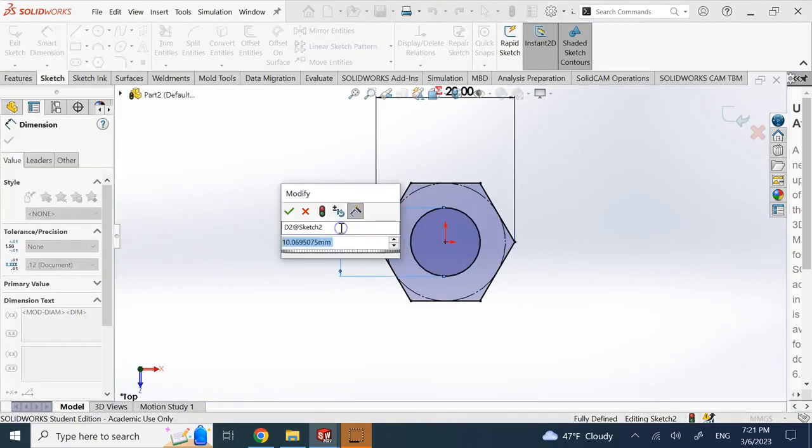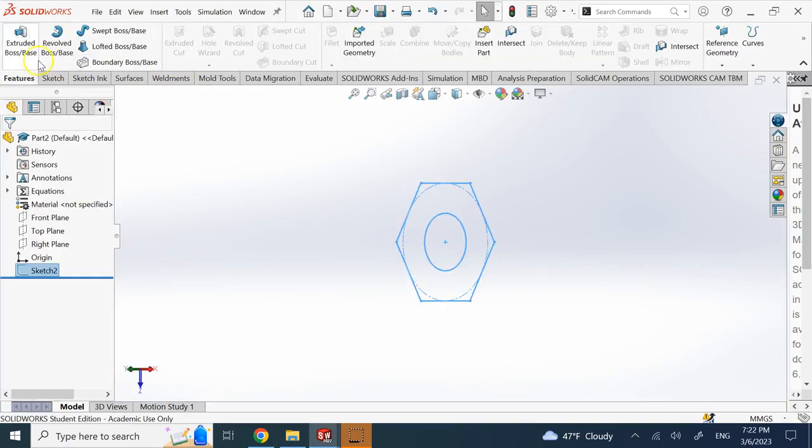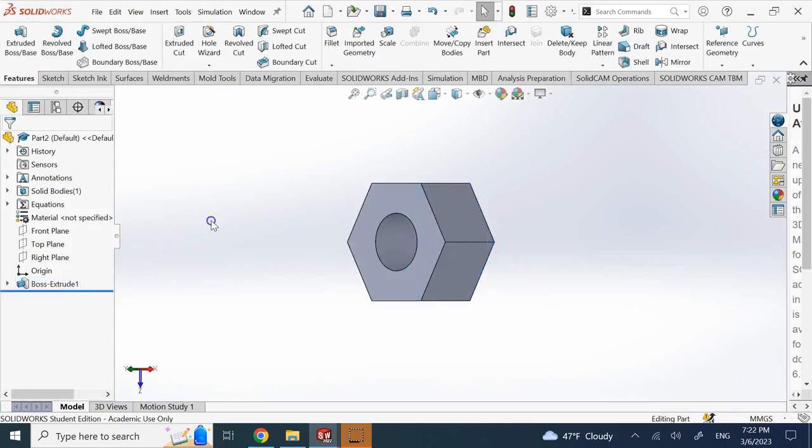For simplification, normally you read the drilling hole size from a tap drill chart, but let's say for simplicity this is 0.85D, 85% of D. Then I extrude it for a full amount of D. Good, and I call this the hexagons.